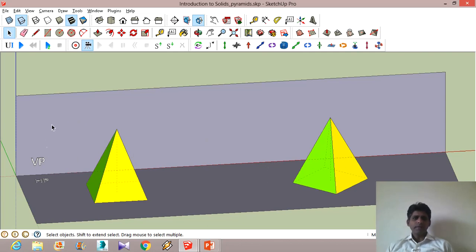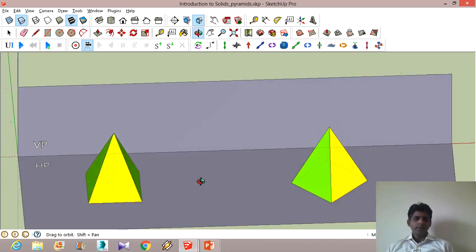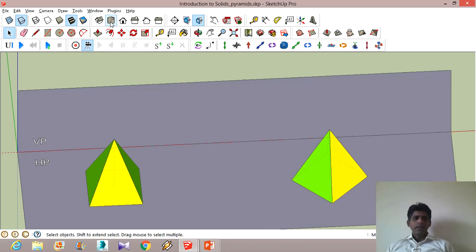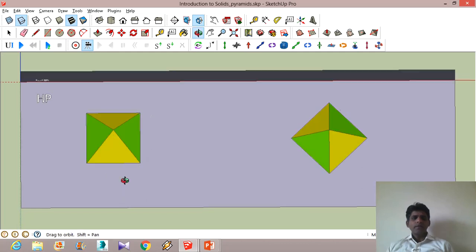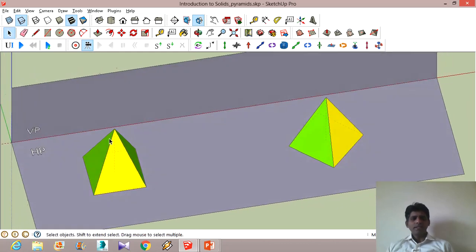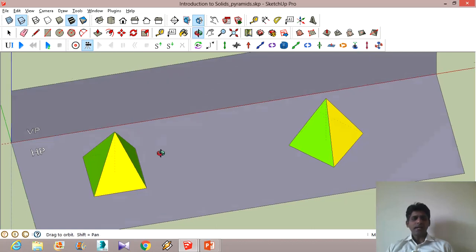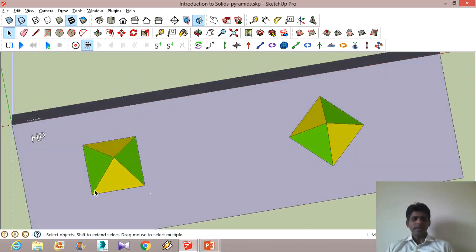In this you will see that we have a vertical plane and a horizontal plane, and don't worry about this solid here right now. We will only consider this one and try to study basic terminologies. In the top view we can see a square. So this is the square, it is the base. Okay, so if the base is a square and all the slant edges, these inclined lines, they are called slant edges. So there are 4 slant edges in this and 4 edges of the base.